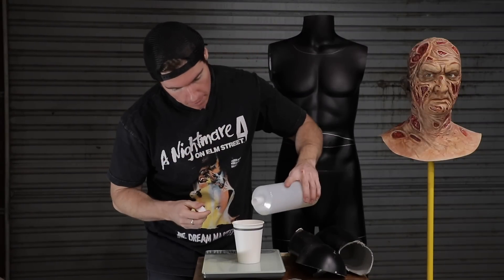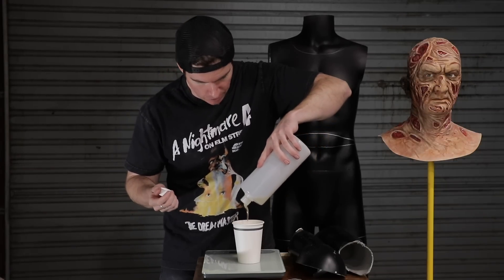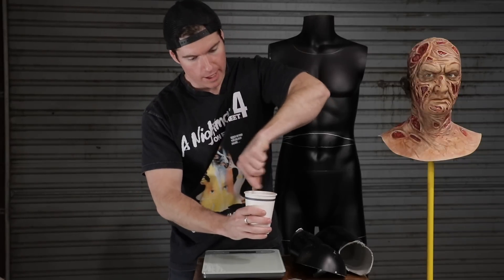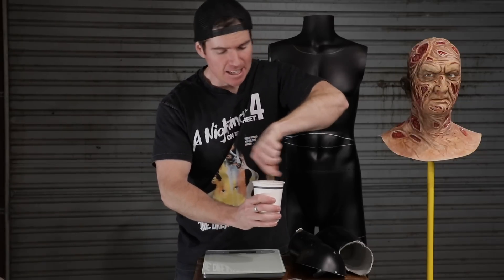Before we go any further, I'm going to mix up a batch of Art Foam 33 and put it at the top of the shoulders of the mannequin pieces. The mix ratio is usually 100 to 100 — so we're going 70 for one component, 140 combined total. You want to mix this stuff quick because it's a very quick chemical reaction. This is just insurance in case I need to shave the shoulders down — Robert is very broad-shouldered, but we can't have him looking too broad, especially if he's going to be hunched over.